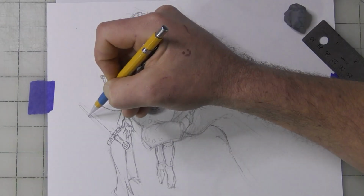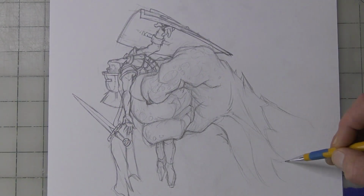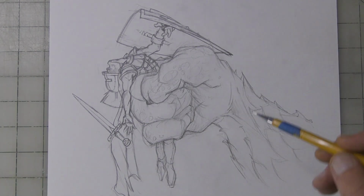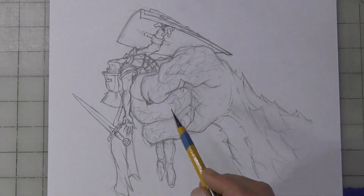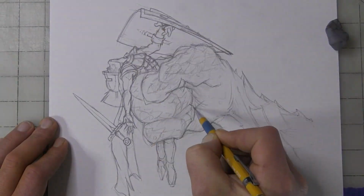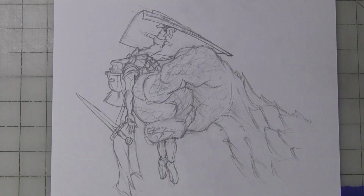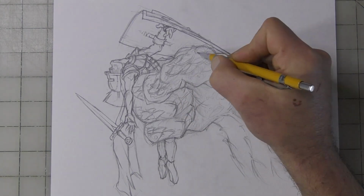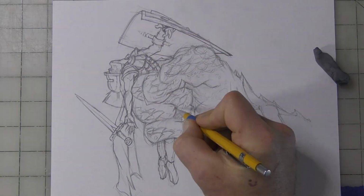Just kind of bouncing back and forth here, cleaning everything up. I'm using references as I go, so I was on my phone checking out references, making sure, when I was doing the hands, I was looking at my hands and trying to mimic it in the drawing, making sure the thumbs are on the right side of the hands. And I thought I'd have all the scales running down the hands because it would look a little bit better than what it was.